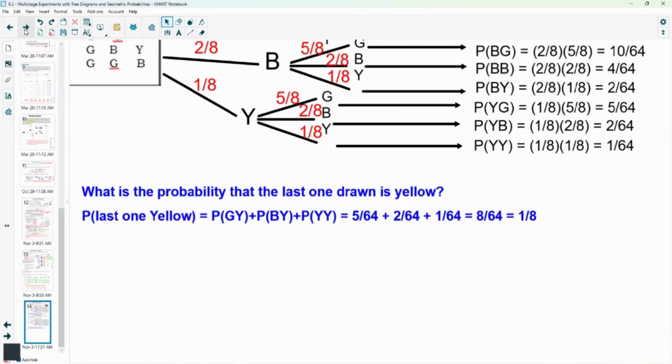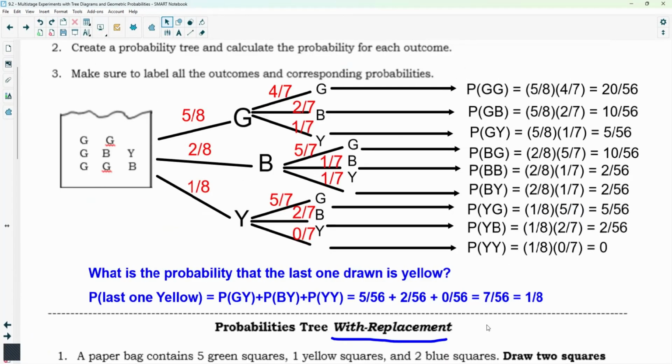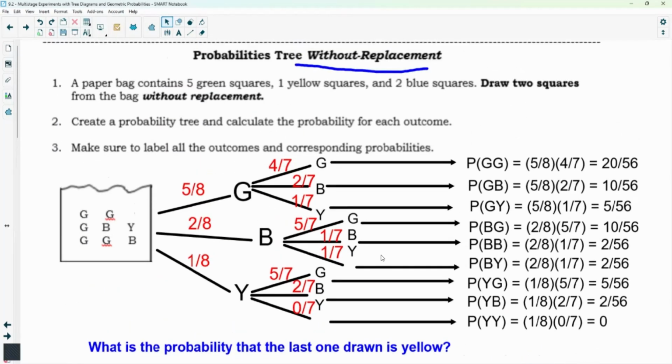Okay. And then the last one for this section is the activity on page 13, which is, again, a practice very similar to what you have on your test and on your homework, which is without replacement and with replacement. And we kind of went over that in the notes, right? Without replacement means that when you draw the second one, it's going to be affected by whatever you did on the first one. Not only the color, but also the total number of units left, right? So this is the answers for that activity.